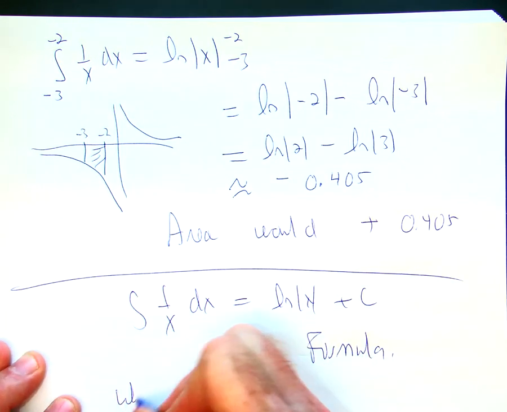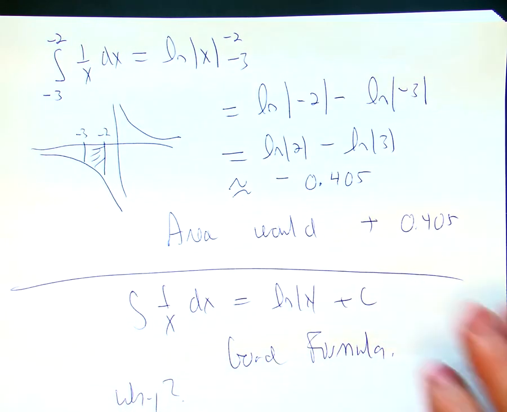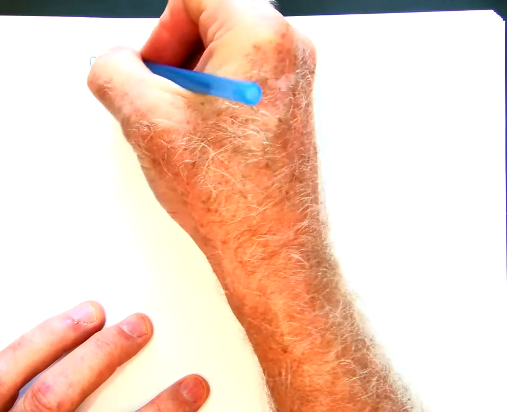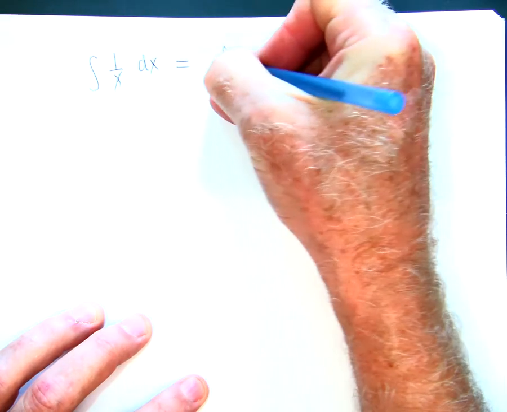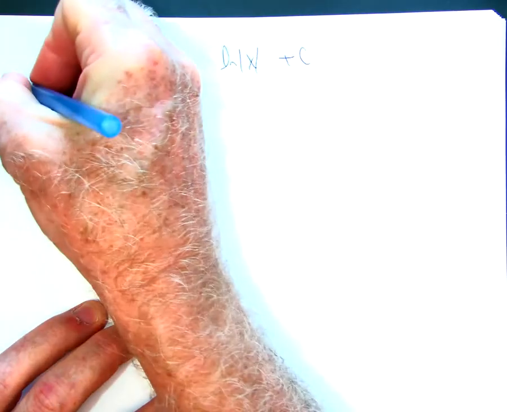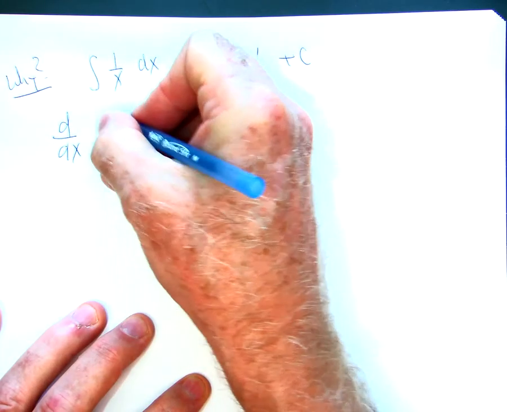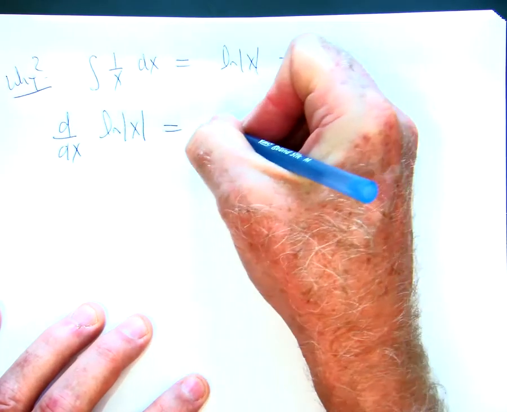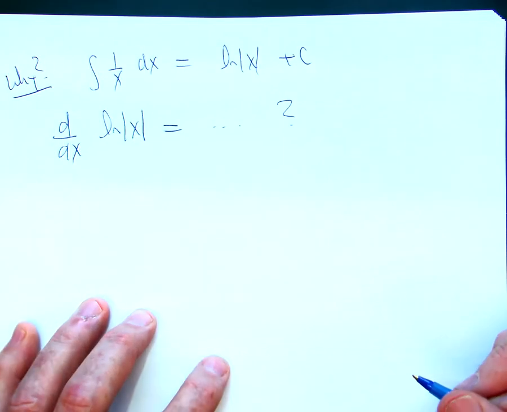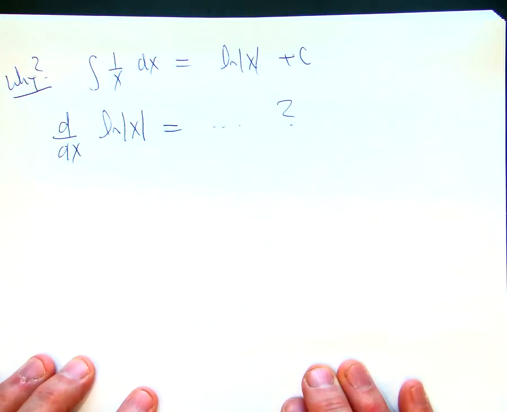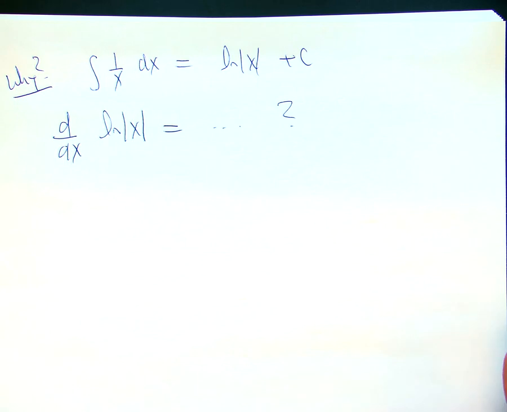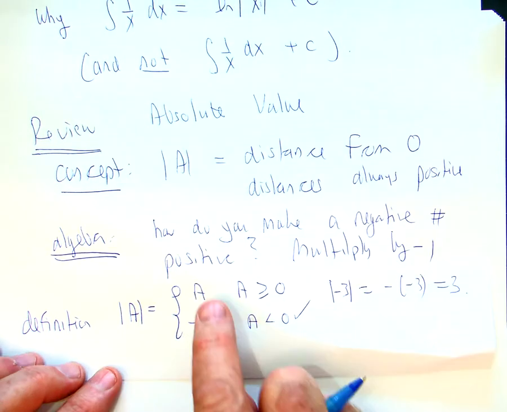Okay, but why? We'll have to go back to absolute value to show that. I'm going to show why that's true. So let me just write that so you have it. Well, remember, how do you find an integral formula? You take a derivative. So I need to take that derivative. Well, you can't take a derivative through an absolute value. You really can't do a lot of things through an absolute value. Because an absolute value, if we go back to the definition of an absolute value, is two cases. So we have to consider each of these cases.